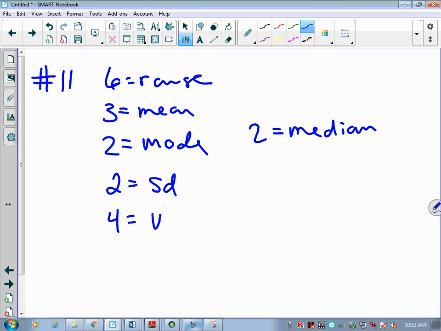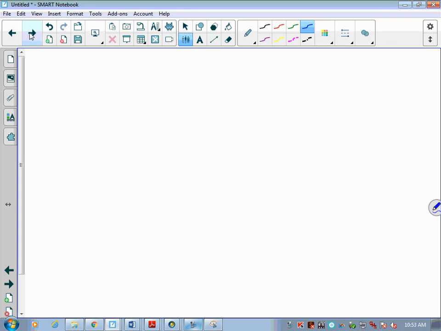I'm not necessarily looking for how you found all of them. Granted, your range is one that it's probably not going to give you in that list. Mean it will. Mode, I don't think it does. So you'll need to, that's not hard. You don't even have to show me any work there. Median is going to be in there. But I would like to see how you got your variance, right? Because the biggest mistake that people make is finding the square root of their standard deviation instead of squaring their standard deviation, okay?